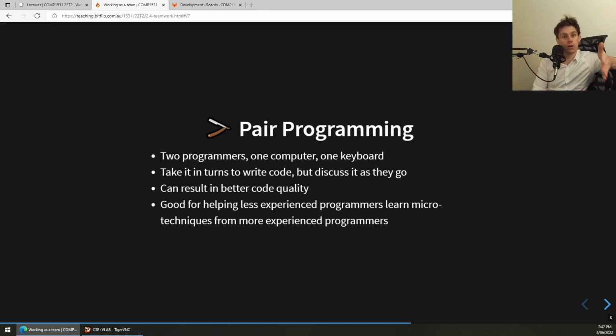It's really useful for complicated topics, things that are really hard to do, that maybe you wouldn't feel comfortable doing yourself. How you do it is that I might be sitting here writing code and we're trying to solve a problem. Maybe we're trying to implement a function or write some tests. And the person you're pairing with isn't writing code, they're talking to you. The dynamic is that the person writing code is thinking very low level, literally about the code they're writing and the syntax, as you do when you program. And the other person is talking with you like, oh, yeah, we should have a test like this.